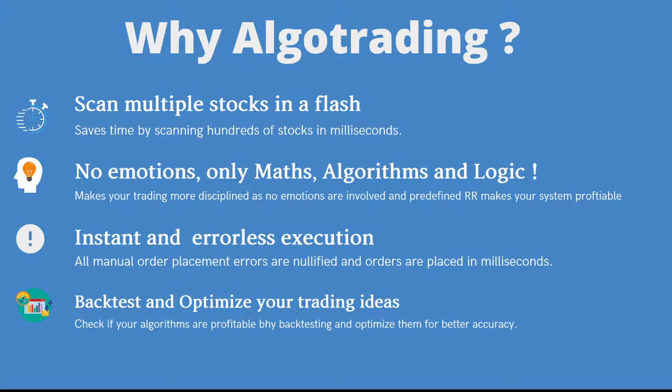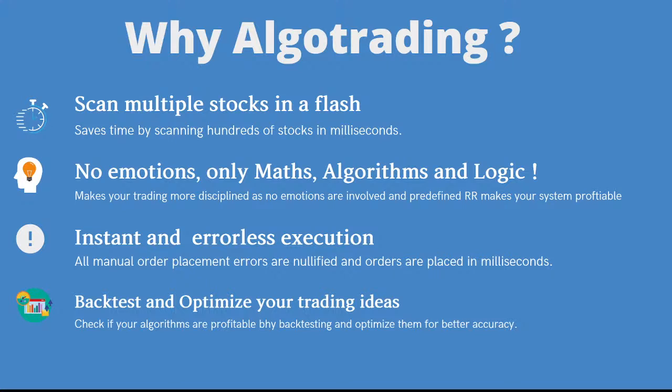So why you should do algorithmic trading is because it can scan multiple stocks in a flash. That means, for example, if you create a strategy and you want to apply that strategy on, say, a watch list of 100 stocks or even say 50 stocks, manually it would be impossible to monitor 50 stocks at once and then take trades in them. So what is the better alternative? Better alternative is algorithmic trading, where algorithms will keep scanning all the 50 or 100 or 200 stocks, whatever is in your watch list, and it would tell you which stock is having entry and exit criteria fulfilled.